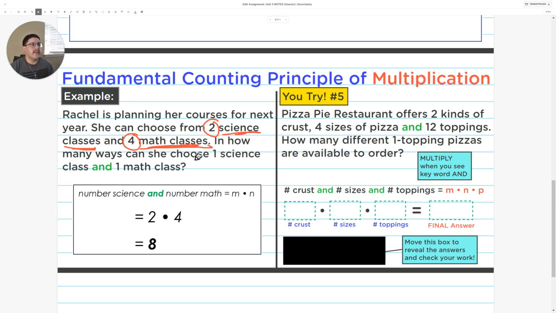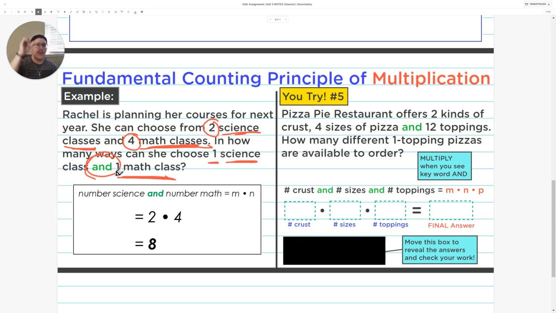In how many ways can she choose 1 science class and 1 math class? So again, notice the "and" in the problem here at the end. There are different combinations that you can have with this problem. Because of that, you multiply them instead of adding them together.